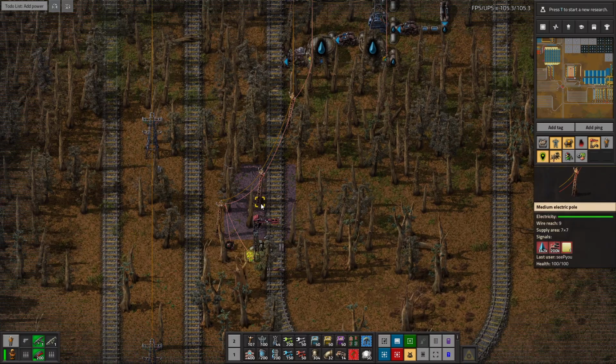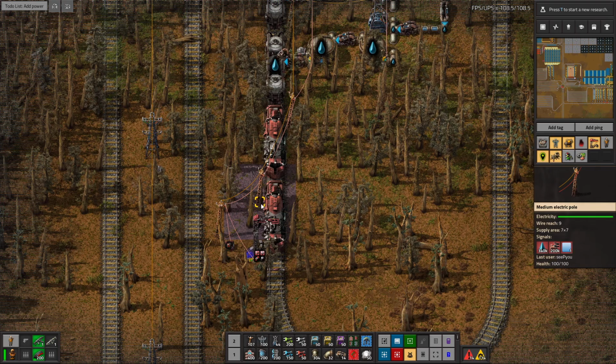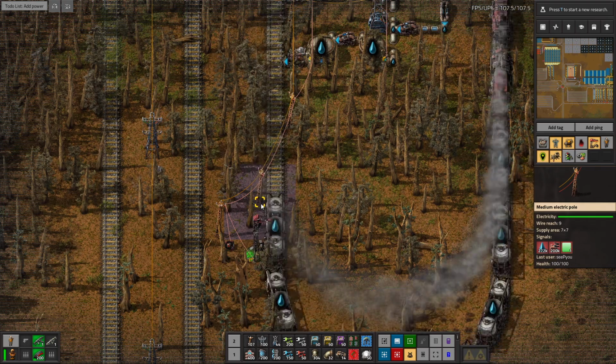This is 300 again, so there you go, another one coming. I want to see this one more time before I close this down. I want to see the speed by which this loads. I want to see the train come in, asking for water, and get immediately serviced. There you go. Phew. That's what I wanted.